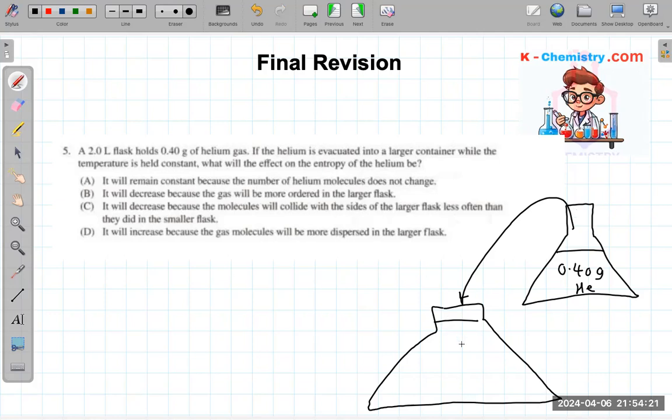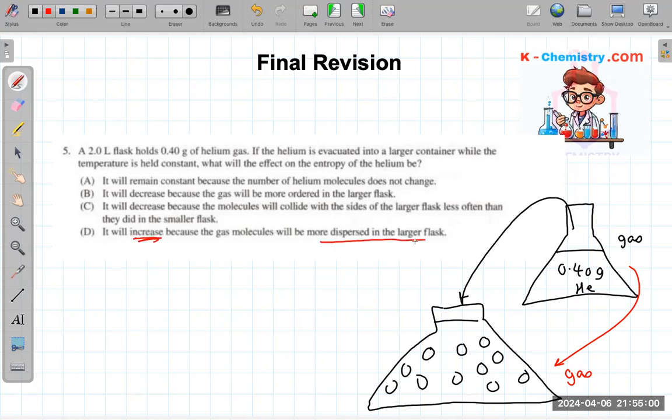The gas particles, of course, will be more dispersed, instead of being contained here. They are still gas and it is unarranged and it has a high entropy, but here it becomes even more dispersed and less arranged. It's still a gas, but it becomes more random. You give them a chance to run everywhere. That's why they will be more dispersed and the entropy is going to increase.